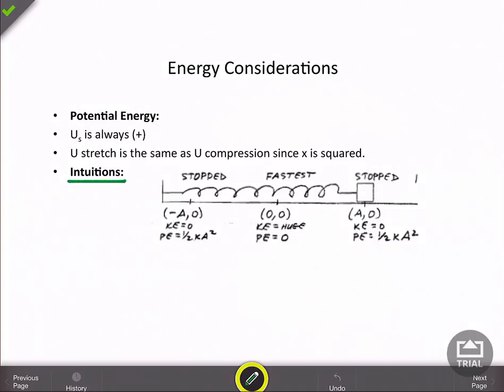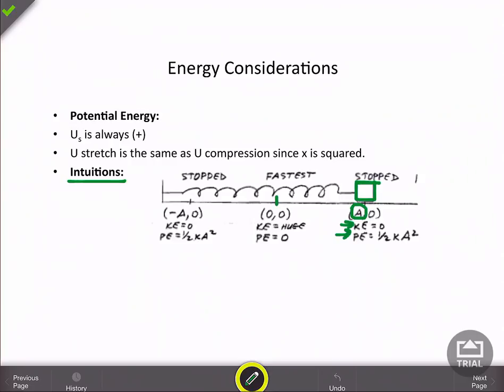At equilibrium, right here, where I'm calling 0 on my number line, that's where our spring is moving the fastest. So it's actually easier to think about it as we are first stretching our spring out to some amplitude A. That's just a location. We're stretching it and we're holding it there. At this location, our object is not moving, so the kinetic energy is 0. And the potential energy equals 1/2 kx squared, or in this case, since we're stretched to distance A, it's equal to 1/2 kA squared.